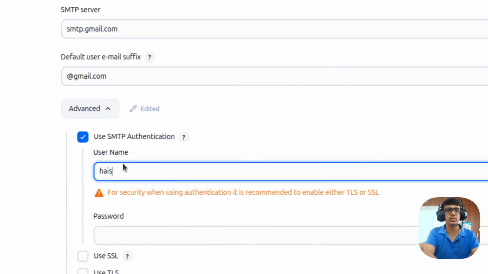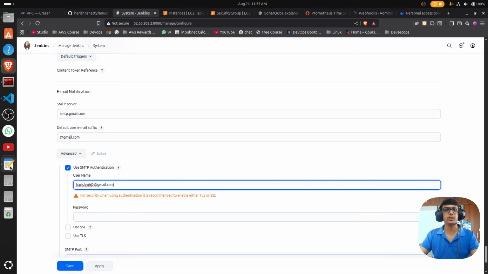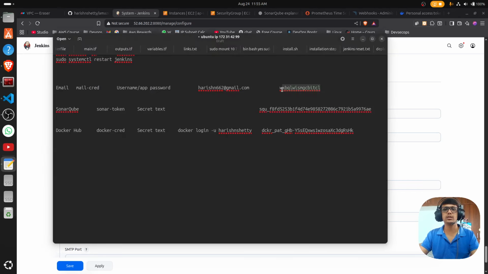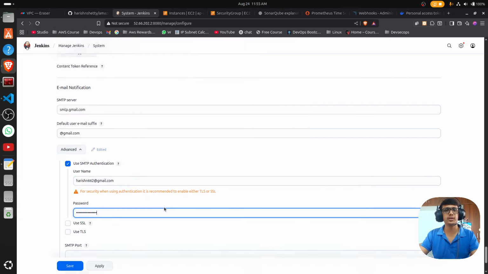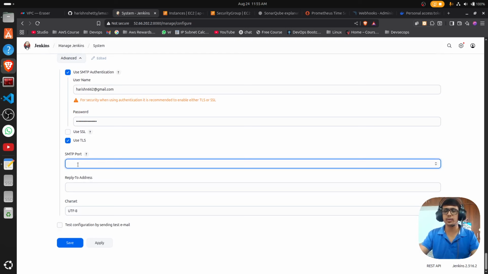Enter your Gmail name. What is the password? The password is nothing but your generated app token password. Paste it here. Here use TLS. SMTP port is 587. You can use 465 also, I'm going with 587.